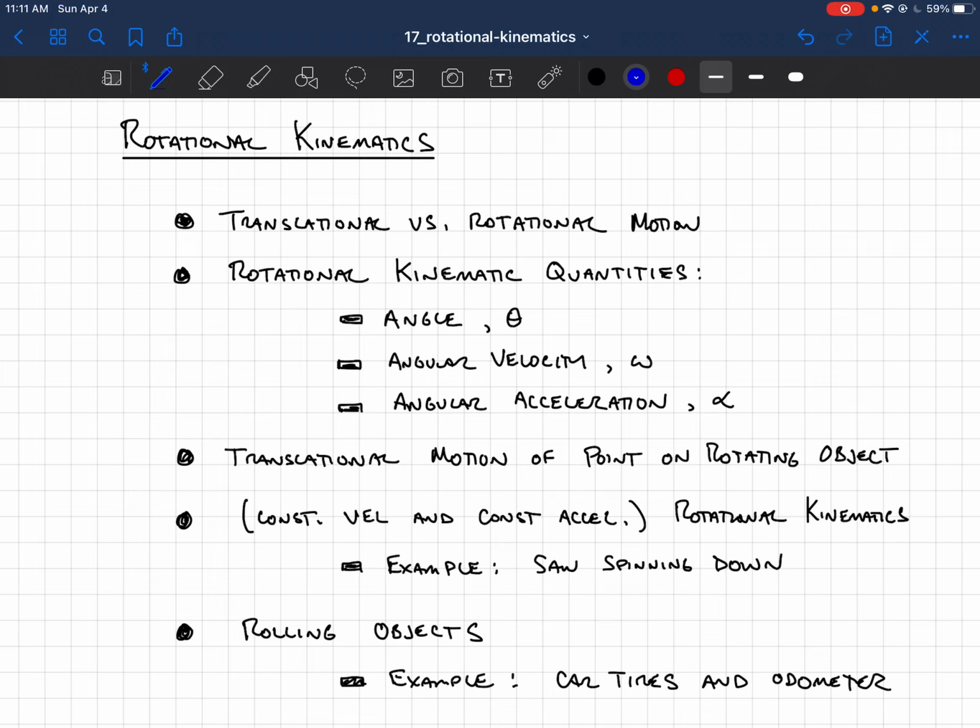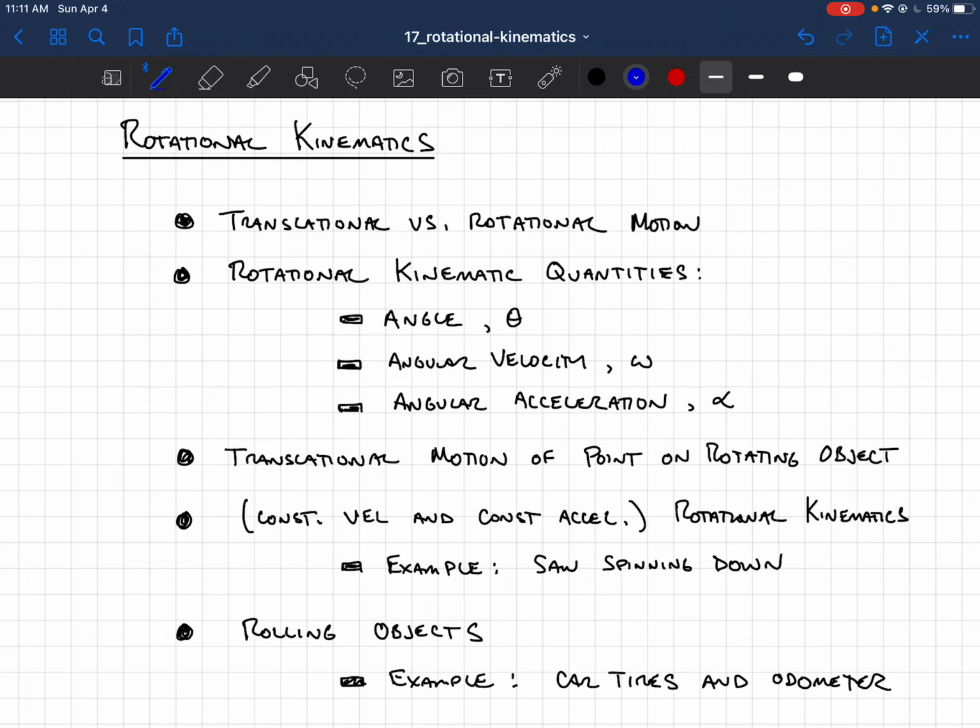Today we begin another new topic, which is the topic of rotation of objects. So far we've only looked at what's called the translational motion of particles, and today we're going to move from particles to objects, meaning objects of some size, specifically rigid objects, objects that don't change their shape over time. And then we'll look at the rotation of those objects. And today we'll mostly focus on the kinematics of rotation, meaning just describing the way that something rotates.